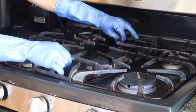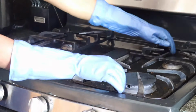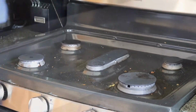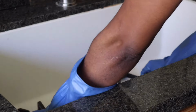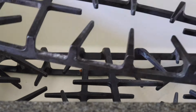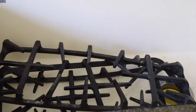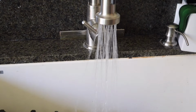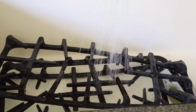So the first thing I do is to remove the grates and the burners and soak them in some hot water for about 15 to 20 minutes in my sink. When I do this, it enables all that oil stain and grease and food that is stuck to the grates to easily wash off when I eventually wash them. I also added a little bit of the dishwashing soap and just let the water run through it. Fill it up completely. You want the grates and all the burners to be soaked and covered with hot water, and leave it there for about 20 minutes.